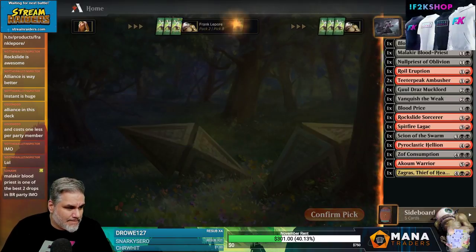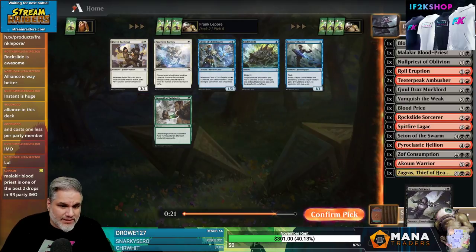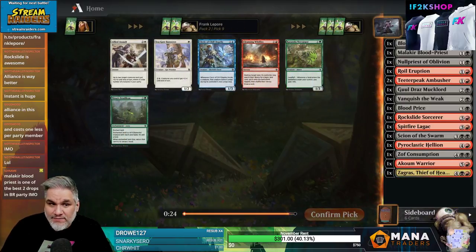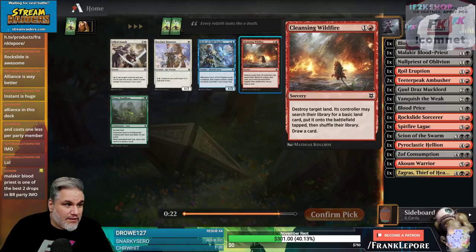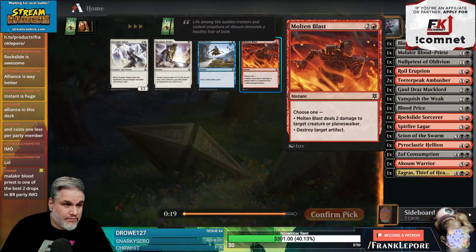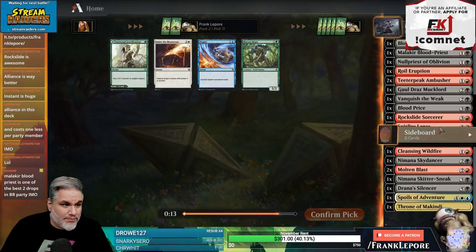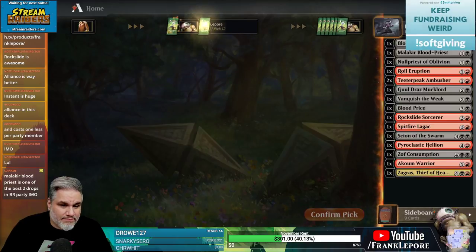Take Sky Dancer, sure. Take a Drana Silencer. I don't see us main decking it, but it's nice to have. Cleansing Wildfire, sure. How many Molten Blasts can we have on the sideboard? Up to 2 right now. Yep. Alright.